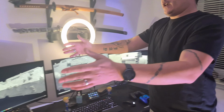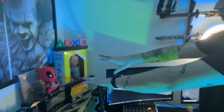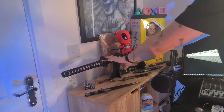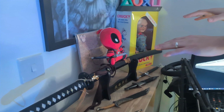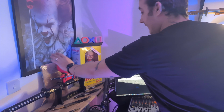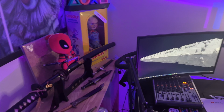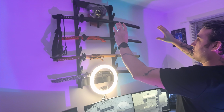Starting from over here, in the last video I think I had all my samurai swords on their individual stands they came with, all chucked onto here, which looked crap. I also don't think I had my Hattori Hanzo one. If anyone doesn't know the reference, this is the broadsword from the Kill Bill film. It's not real, it is a replica, but they are actual sharp-bladed katanas, so they can do damage, I guess, although that one I think was only ever unsheathed when I first got it. The original swords that were on there are now on their own stand up on the wall, which I love. I get to sit here and look at these all the time, which are wicked.